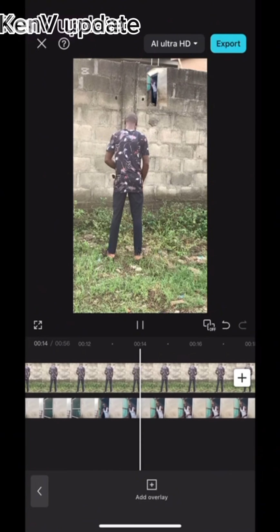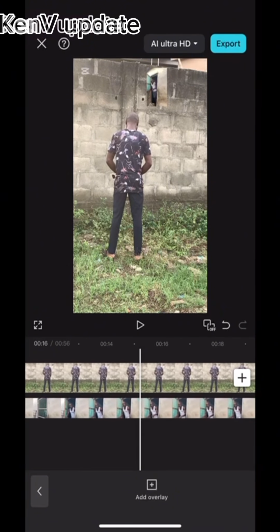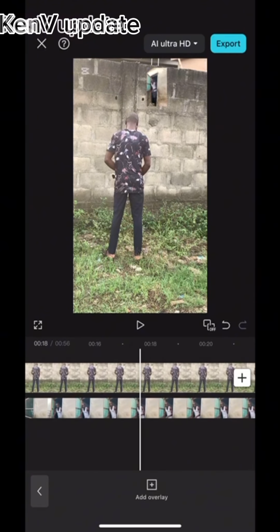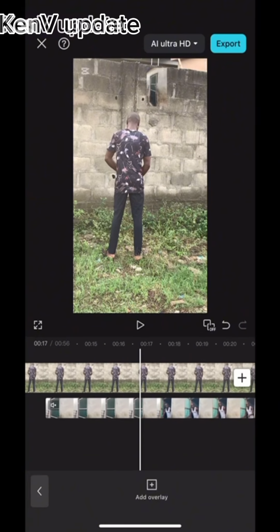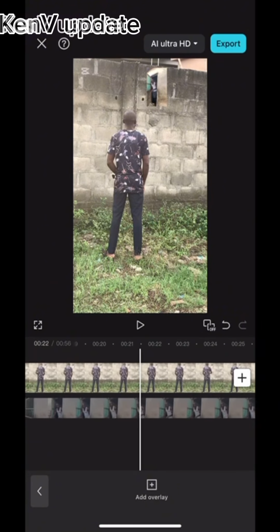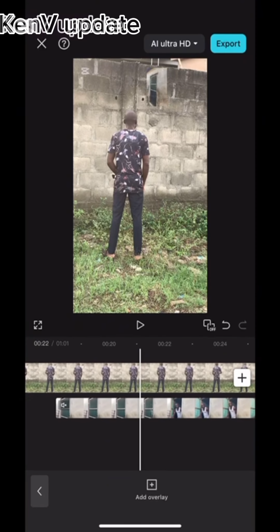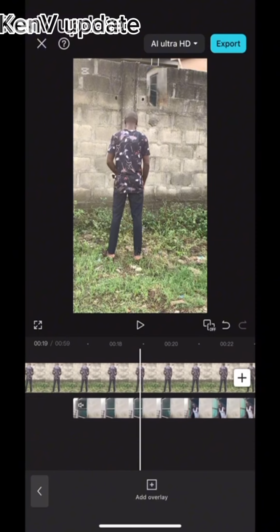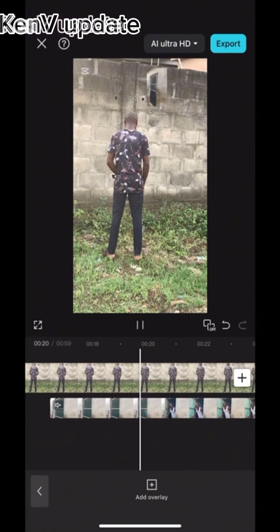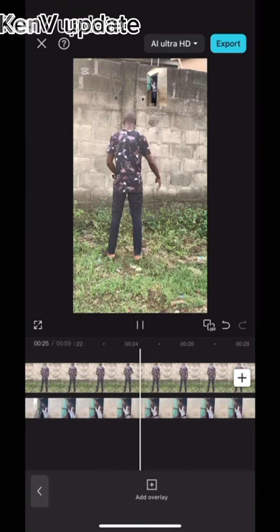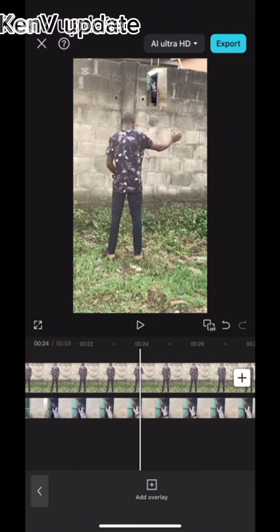Good. So at this point, what we are going to do is, we want to make the video run so that it will be immediately when the guy comes out and waves his hand, that this other one will immediately look up. So you look for the necessary adjustment. You can see I'm making my own adjustment so that I will make sure that the 2 videos rhyme, that they play together. All right, this is a conversation video. They are communicating with each other, so you make it rhyme.